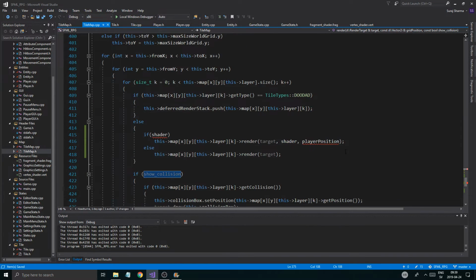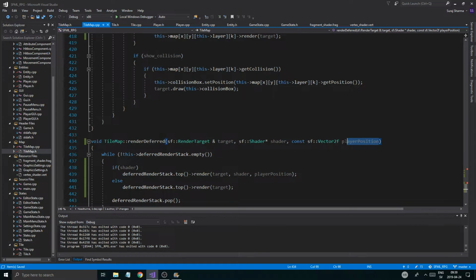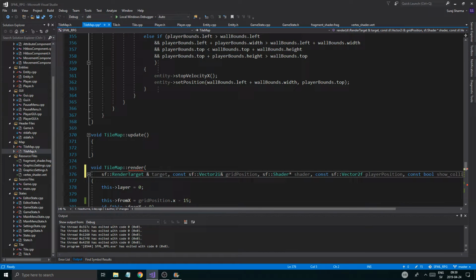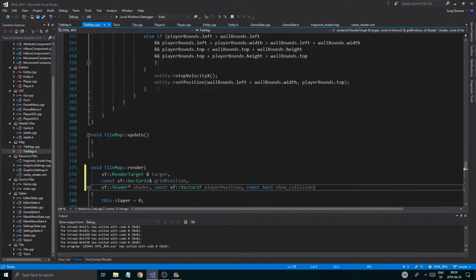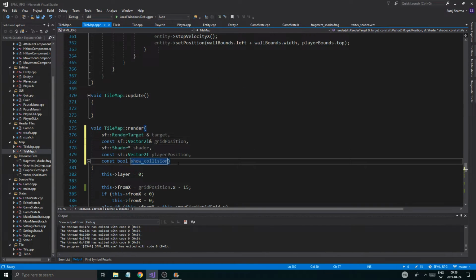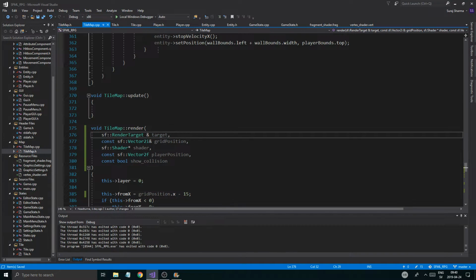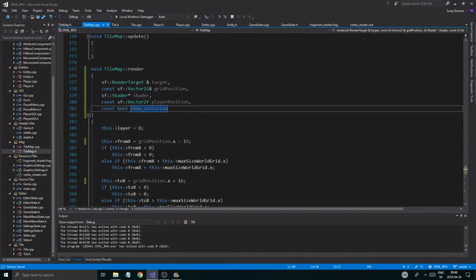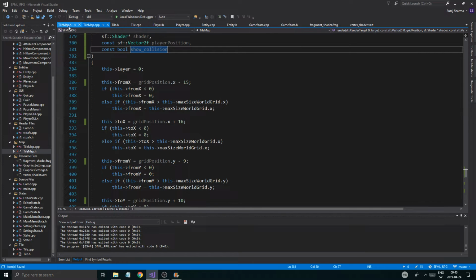So let me just copy this again. Like that. And let's put it, what was it, after grid position? Okay. Like that. Since we have so many, you know what we gotta do? We gotta do this so you can see what's going on. All our different values and stuff. Parameters. Okay, so there you go. Boom. All this stuff is ready to go.